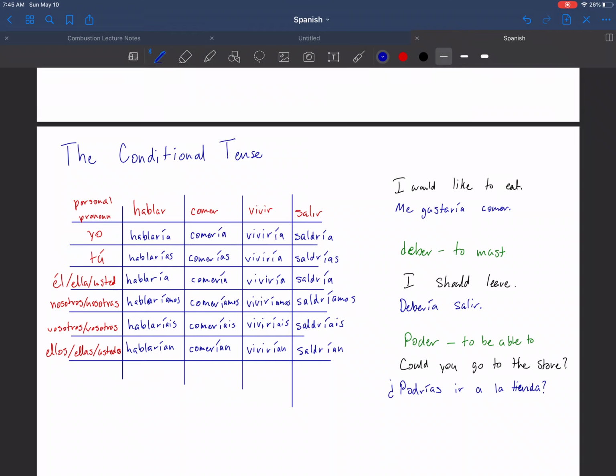Let me see, how would I say this? Are you able to? Would you be able to? That's a good way to put it. Would you be able to go to the store? That's a good way to look at it. But we say could you. So could is also would you be able to. So that's the conditional. That's the conditional tense for you. I think that's about everything you'd probably need to know to be able to get around using the conditional tense.